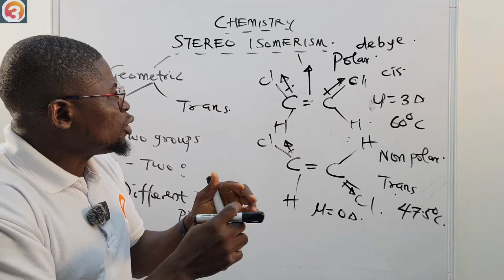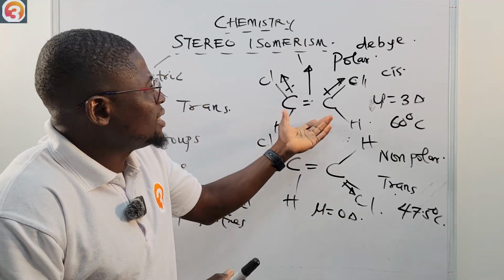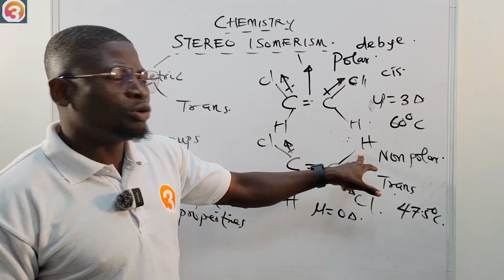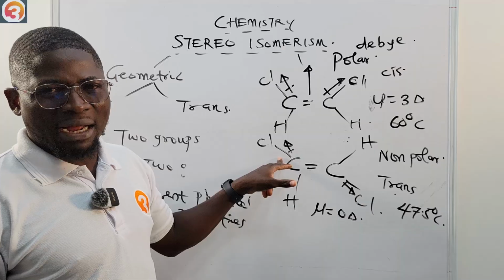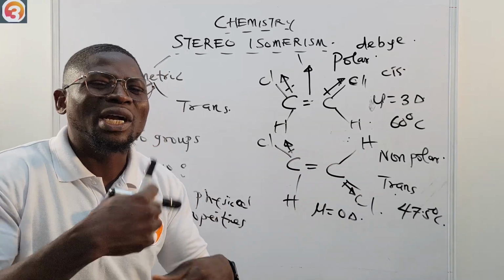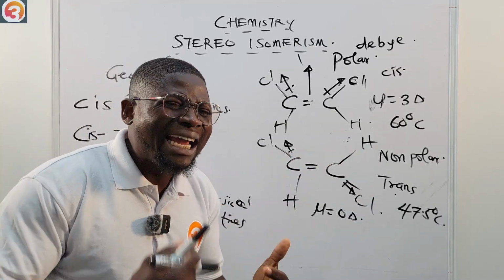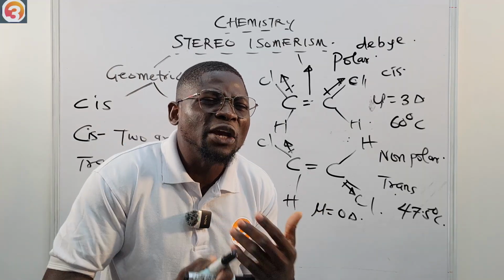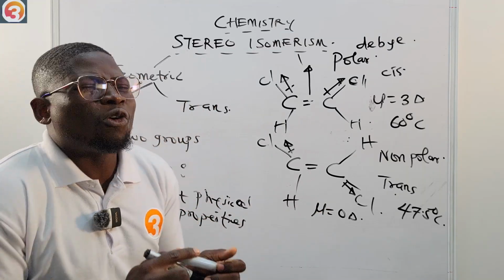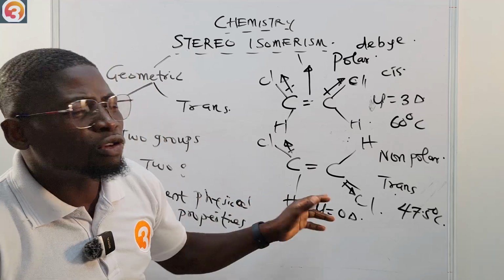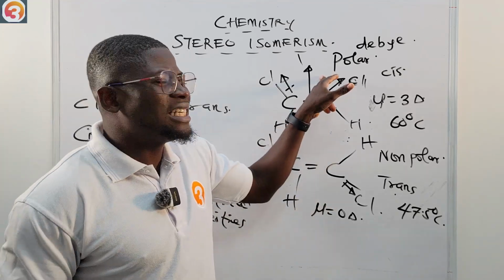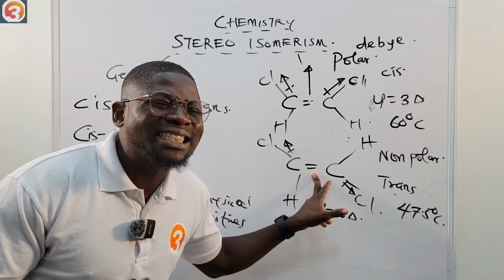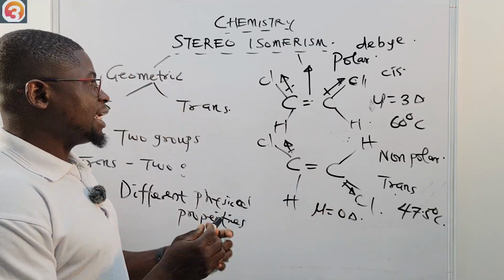All right, so you cannot easily change this chlorine to this hydrogen here, to chlorine, so that it becomes a cis isomer. It's not something you can easily do because there's a high energy barrier. The carbon to carbon double bond does not allow for free rotation. For you to convert from this trans isomer to this cis isomer, you need to first of all break the pi bond that is present in this carbon to carbon double bond.